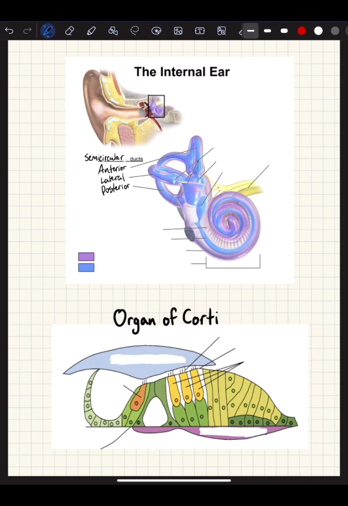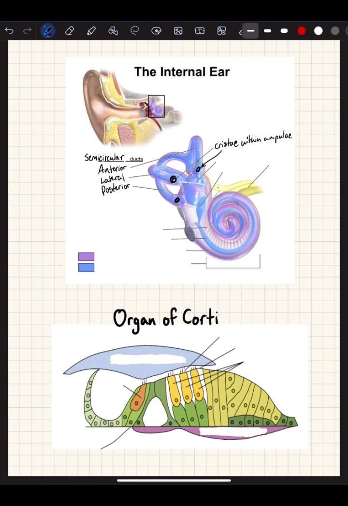And then on the other side, this specific one that I'm about to write down is going to come into significance a lot more later, so stay tuned for that. This is going to be the cristae, and every single semicircular duct has one of these. It has a cristae that's within ampullae. So these are the ampullae, and the cristae is inside them. So it's housed within the ampullae.